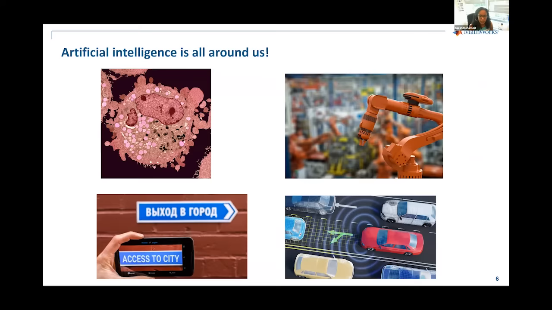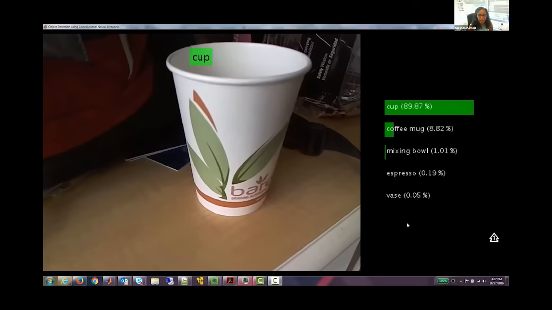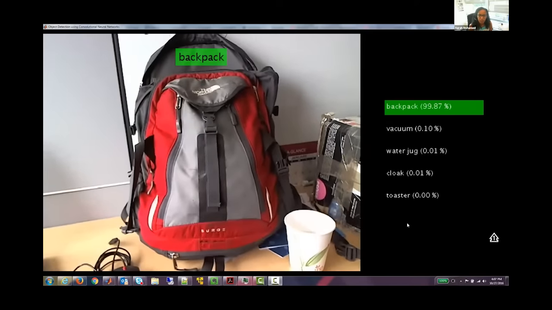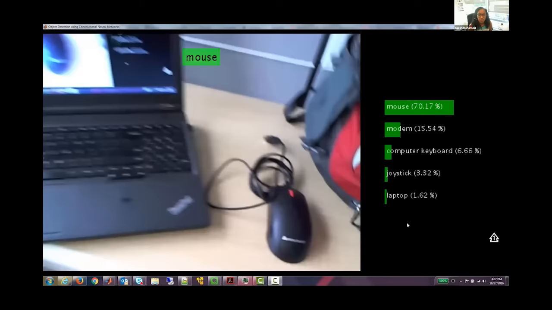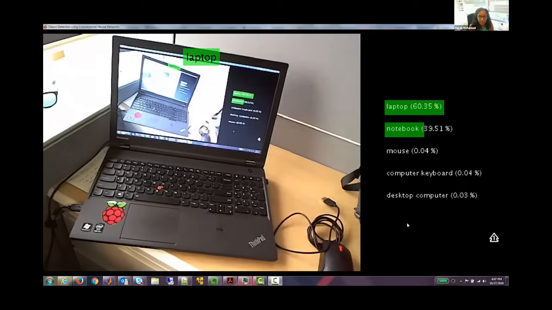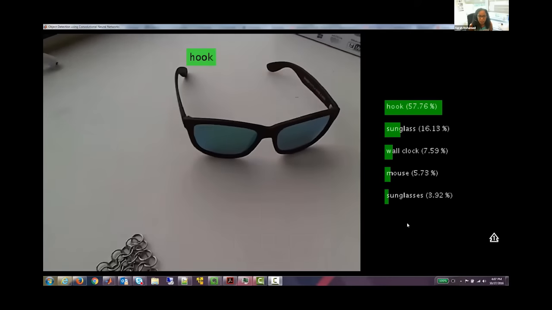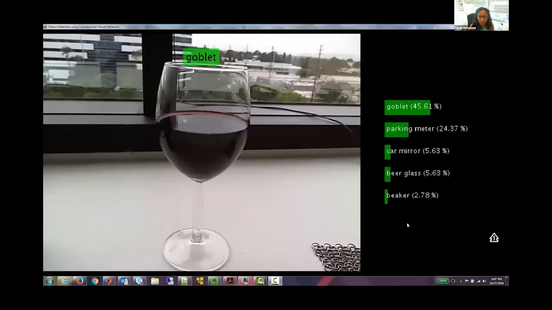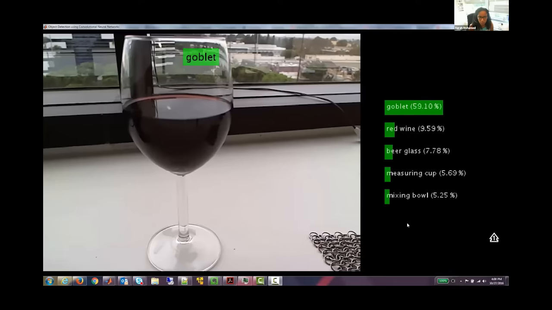So we'll take a look at an example of that in action, and as a preview for our exercises. Here we're looking at a 35-second video that highlights deep learning in action. So we have this webcam that's roving around the room, and whenever the webcam has an object in front of it, an object is classified. And then on the right-hand side of the screen here, there's a list of five potential categories. And the one at the top is the one that's most likely the correct category according to our deep learning model. The percentages that you see in the parentheses reflect the confidence score for each one of those classes.